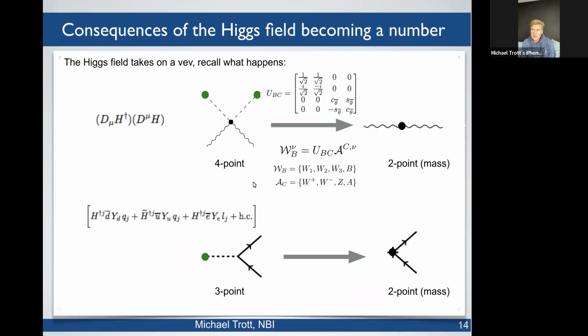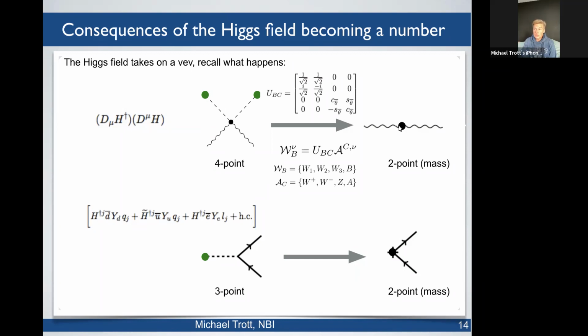Because while that's happening, what's happening essentially is Lagrangian terms like this are being expanded out, and you're having 4-point functions like this. And then these two vacuum expectation values appear, and you have a 4-point function that's descending down to a 2-point function. So higher endpoint functions are descending down to lower endpoint functions. And that's key to why the Higgs mechanism is working the way it's working. At this point, you get masses for the W and Z, and a massless photon remains.